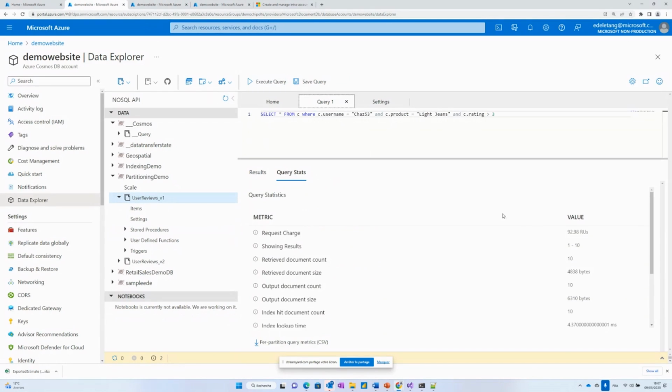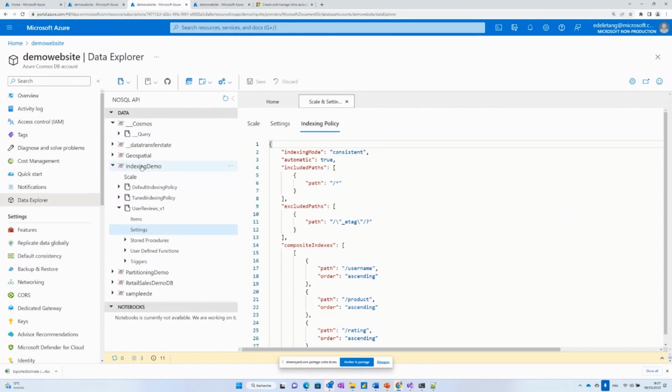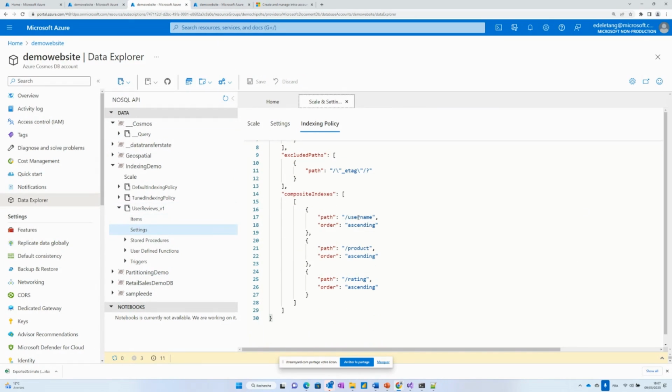So I have executed this query, and you can see here the value of 92. Now let me execute the same query here, but inside an indexing demo, I have made a copy of user review, and I will explain later how I did this. And you can see in the settings, I have created a composite index on username, product, and rating.